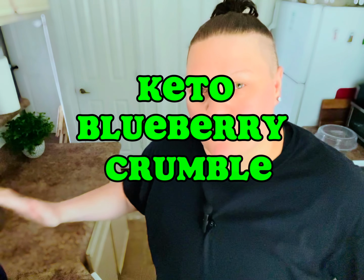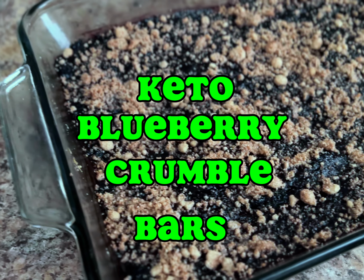It's not gonna fall apart. It's not weak. It's perfect. Today we're going to be making one of the best blueberry crumble bars that are keto friendly that you probably have ever tasted. So let's get right into it.